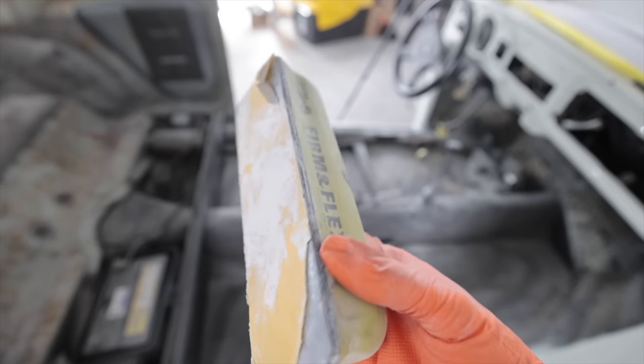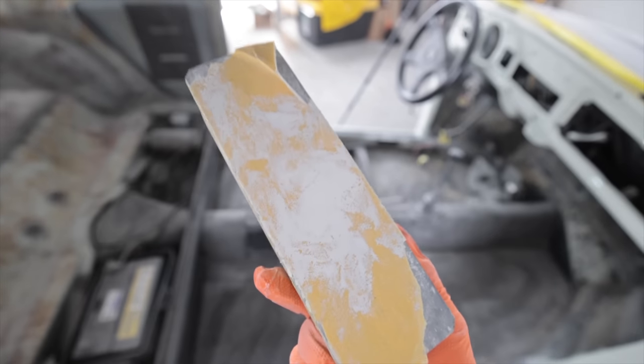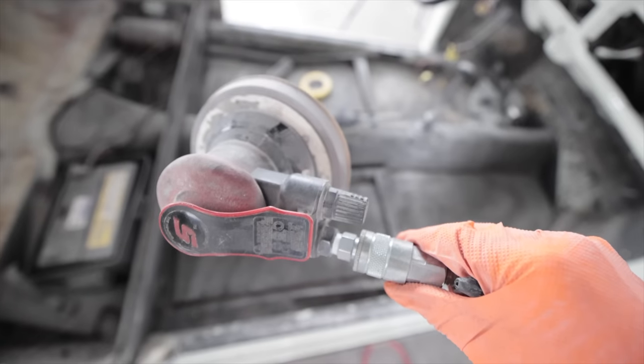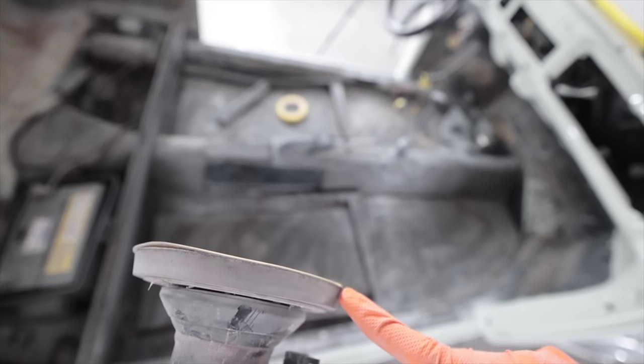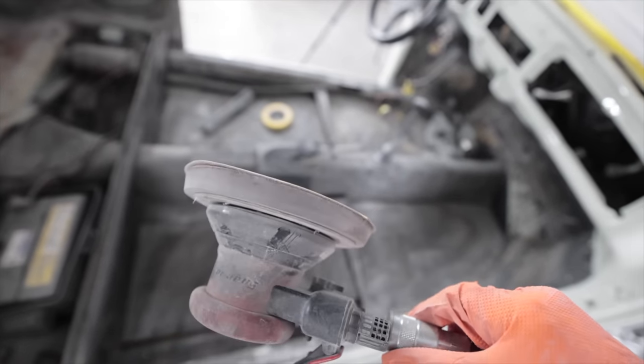Everything I did in the last video was done using the DuraBlocks all by hand in 150 grit. But for today, I'm gonna be using the DA in the 220 and 400 with a big thick foam backing behind the sandpaper.